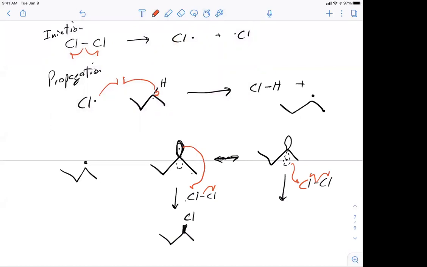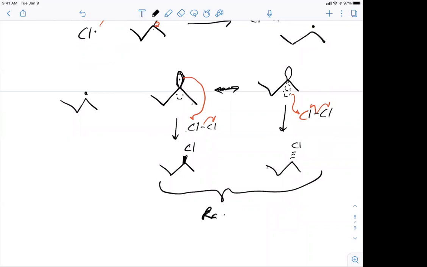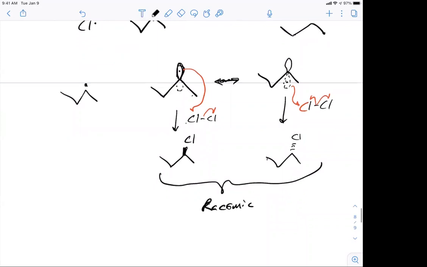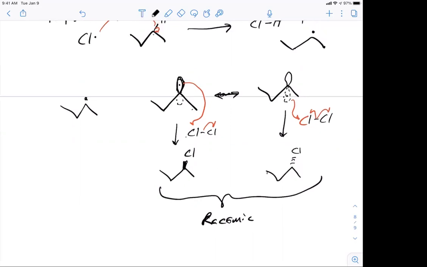Okay. To give this species, right? And then in this case, get the chlorine going back. And because this can go back and forth, this is racemic. So the stereochemistry or stereocontrol of radical reactions is going to be very similar to carbocations, right? It's sp2. In carbocations, they're both empty, but here we have one electron. That one electron can be on any side of that p orbital, and it can go back and forth. And so we're going to end up with a racemic mixture.